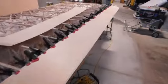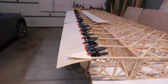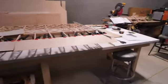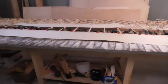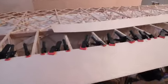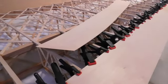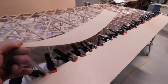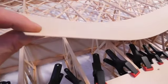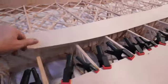I went and glued on the leading edge to there, fairly straightforward. Gluing on the bottom first, then when that's dry, you can go ahead and curl it around. 1/32. This stuff just cuts with an X-Acto knife. Probably a sharp pair of scissors would cut it. It's not much thicker than a little piece of cardboard. But you get the good aircraft grade, and I think there's 3 or 4 layers in 1/32. That's what the guy was telling me when I bought that. So that is some nice engineered plywood.